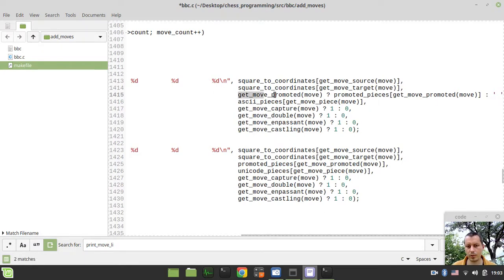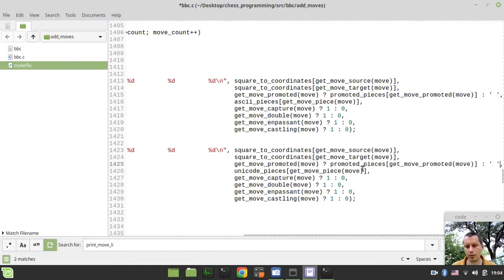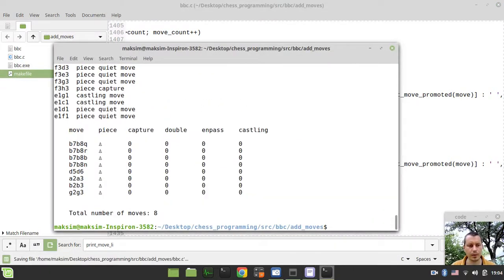So just grab this entire line here, promoted piece, paste, and yeah, so it's not a matter of printing the piece, right? So this should be literally the same. Okay, now the layout has been fixed. Perfect. Okay, so the compound moves, so no flags, no capture, no double pawns.